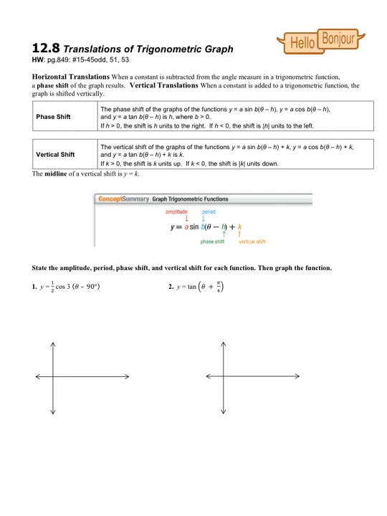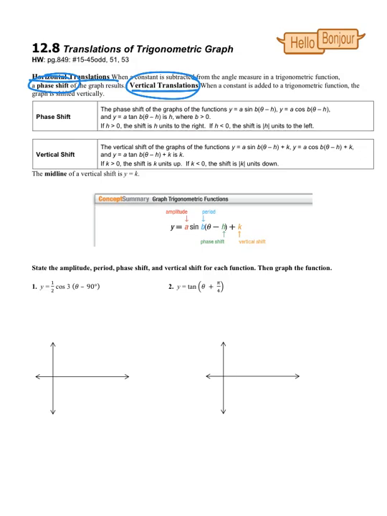All right, so then what happens actually is horizontal translations and vertical translations. And just so you know, a horizontal translation is also known as a phase shift. So that means we're shifting the graph either left or right. And a vertical translation is when we shift the graph up and down.